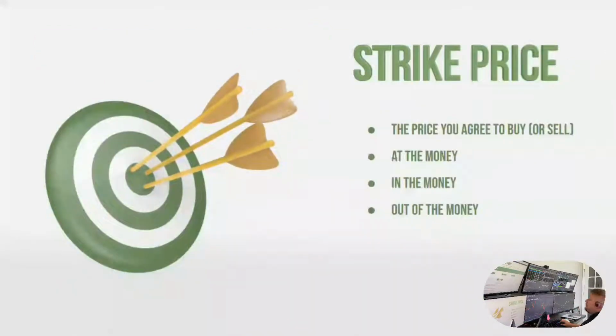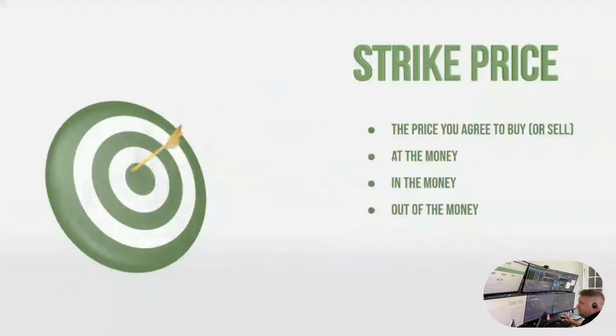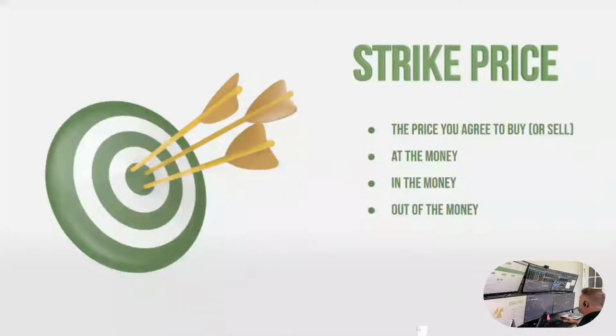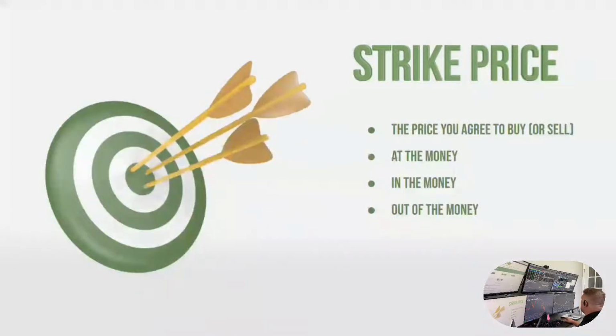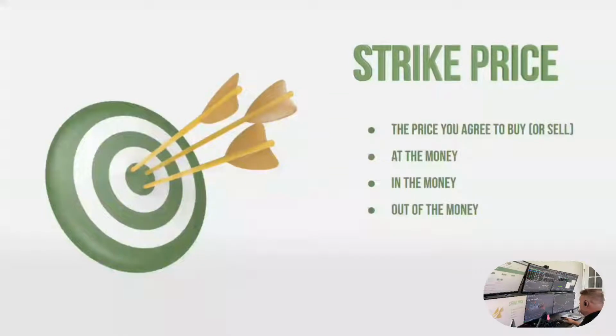Okay, so a strike price. There's three categories of a strike price. And I'm going to put this on the other screen here for you for a second so you could get a look and see what it looks like. So let me change over to this other screen. As you can see, the strike price is the price you agree to buy or sell that option at. There's three types. There's at the money, meaning you're getting a strike price that's where the stock is currently trading. For example, if we look at QQQ right here, let me get up one sec.